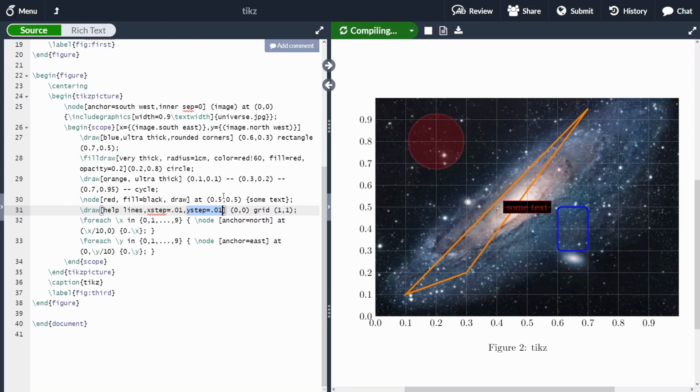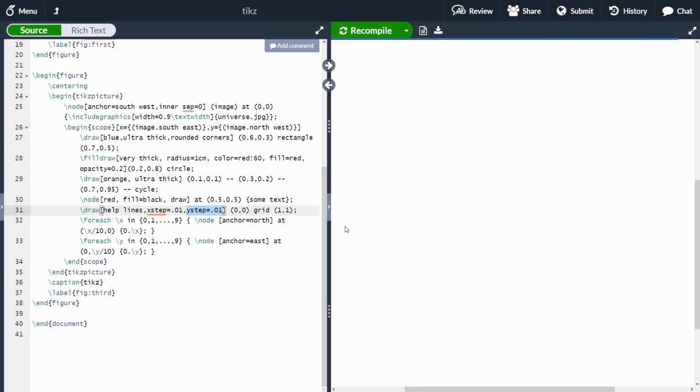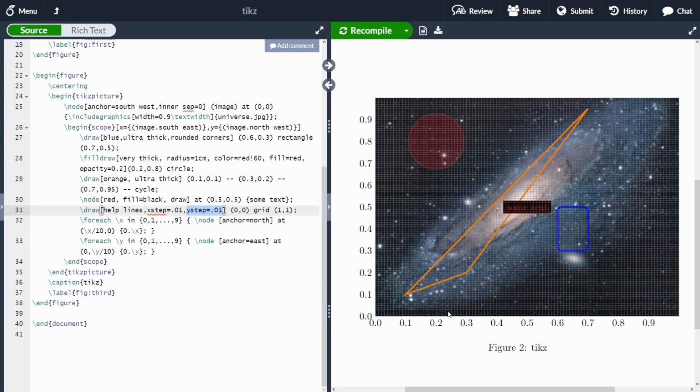So let me compile the document again. And now we're going to have a very fine mesh. So in a way, it's going to be probably a little bit easier to place the figure exactly where we want. At the same time, it becomes a little bit more complex because now it's difficult to tell exactly where the 0.1 line is, but I guess you can count them.